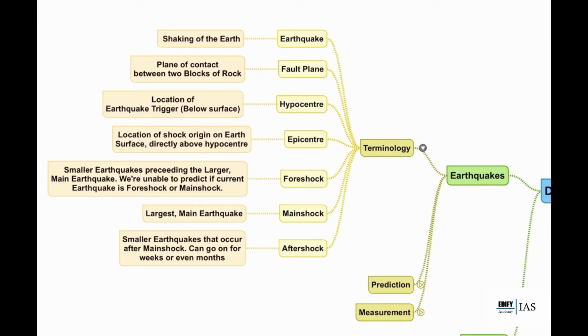The main shock is the largest and the main earthquake that we experience, and aftershocks are the smaller earthquakes that occur after the main shock, right? And this is because the earth is trying to find equilibrium because of the earthquake. So this can go on for a few weeks or even months. Something for you to know.